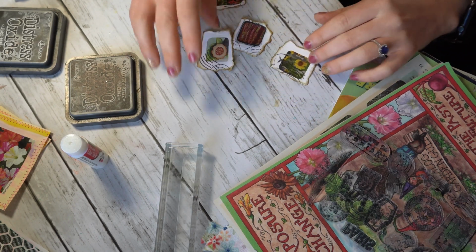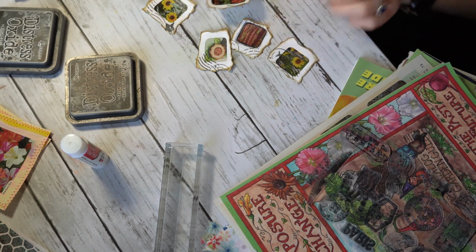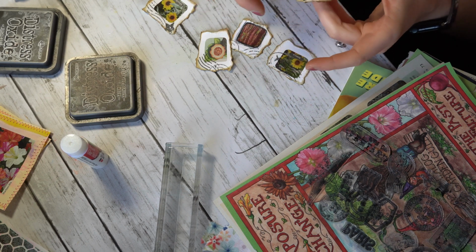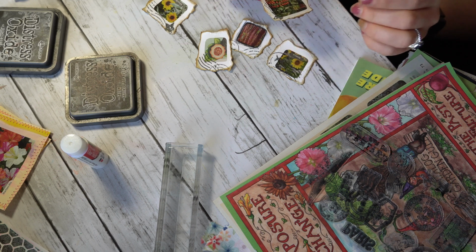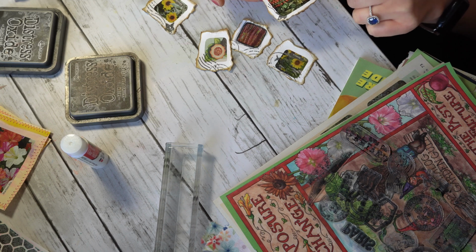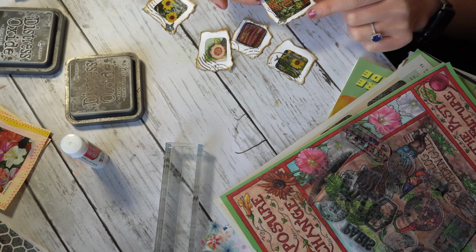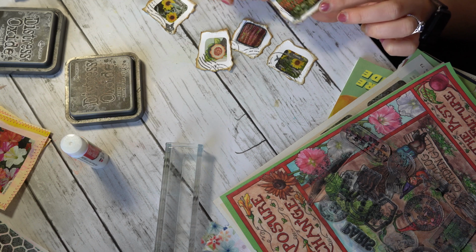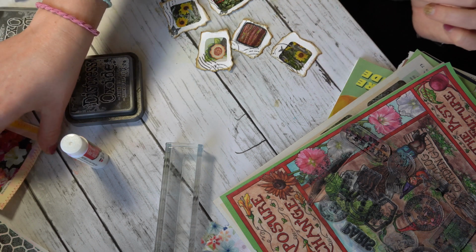Okay, do you see how easy that was and how pretty these are? The one thing I will caution you about is the super glossy paper. It definitely takes the ink a while to dry. So try and be careful not to smudge it. But look at these, look how pretty.